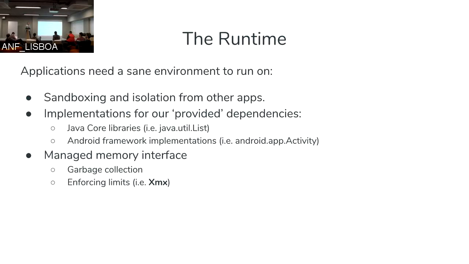The first is file system level permissions. So your app can write to some places, but other apps can't write to the same places that your app does. That's why if you want to share something in your app, you have to do it via a content provider, which works through a binder interface. And that way your application is in control of who can write or not to your environment. And this is achieved by using common mechanisms like file system level permissions and control groups.